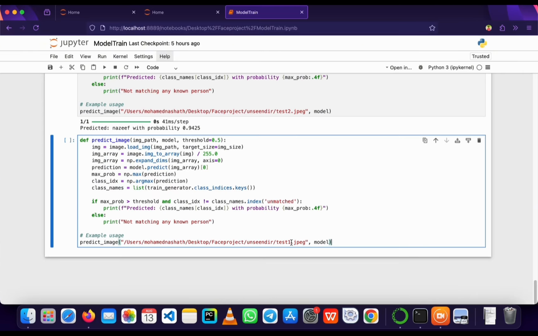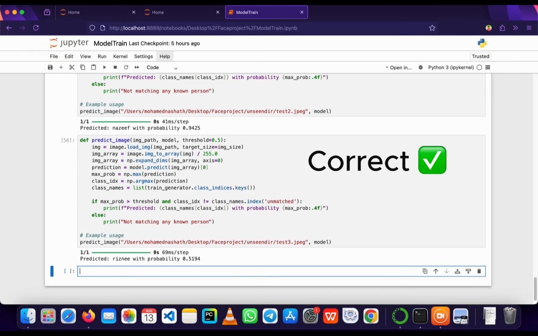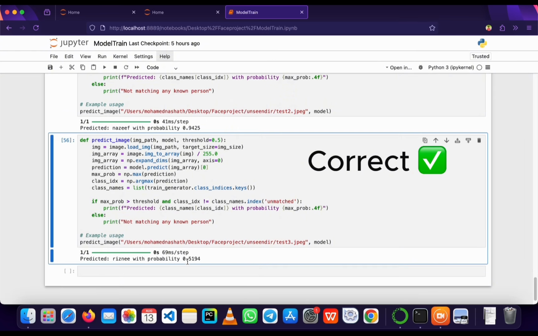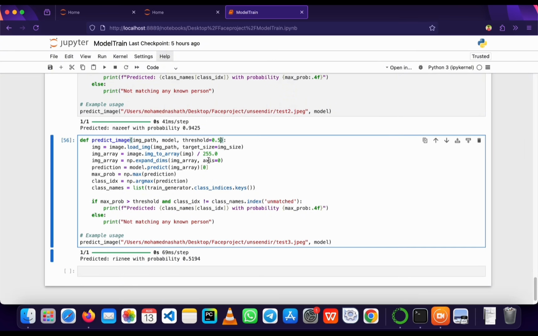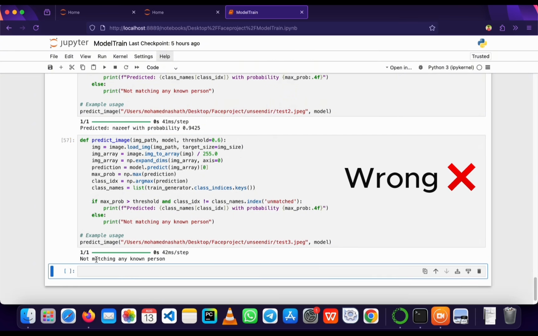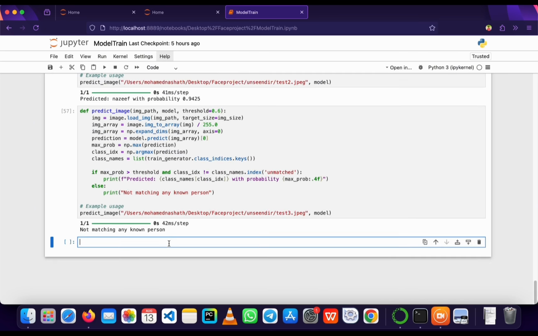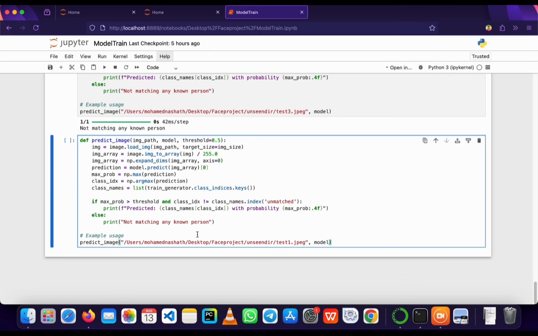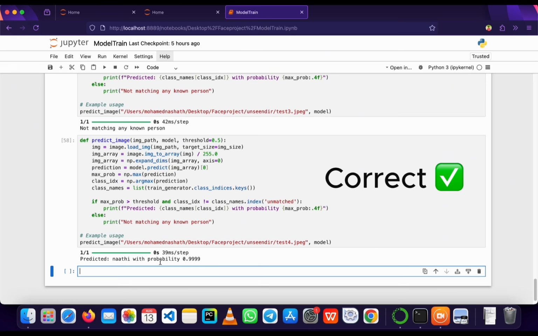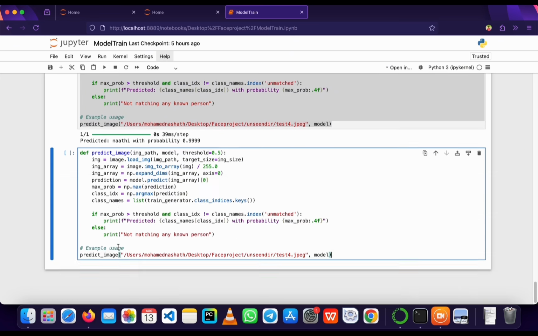And the third image, test 3, belongs to Rizni, but it has a very low probability, 0.5. If we increase the threshold value, it will say it's not matching any person. The first 2 classes are matching with a higher probability, but the last one has a very low probability. So this is an area of improvement for our model. Let's check test 4. This one is also identified correctly with a higher probability.